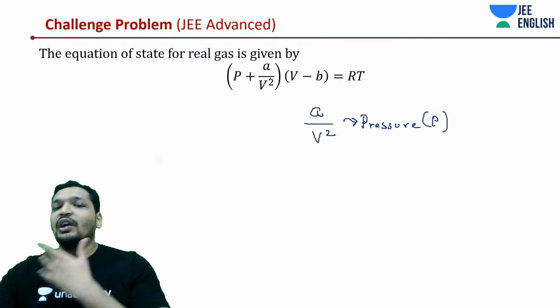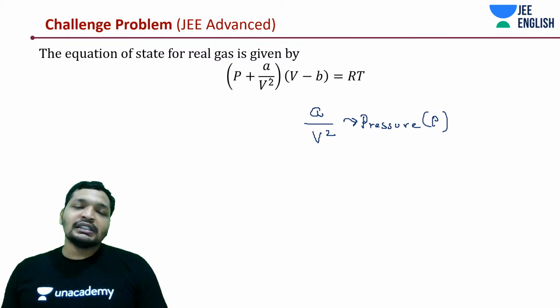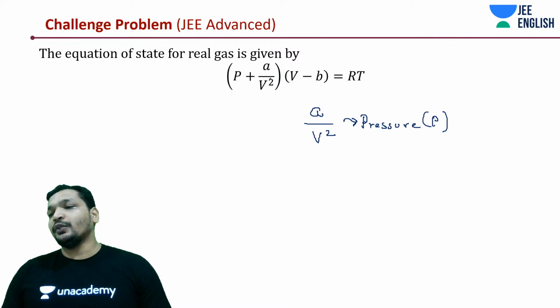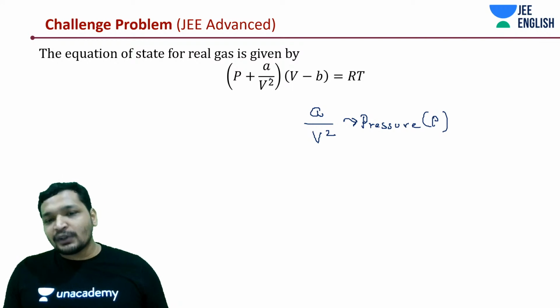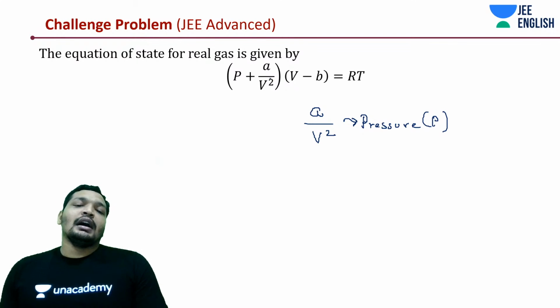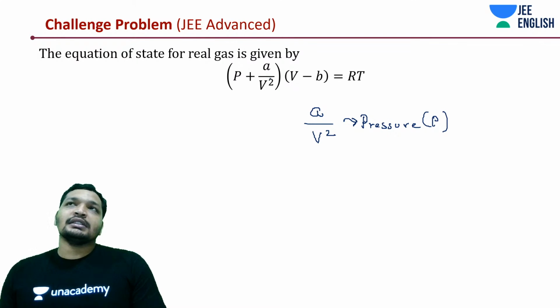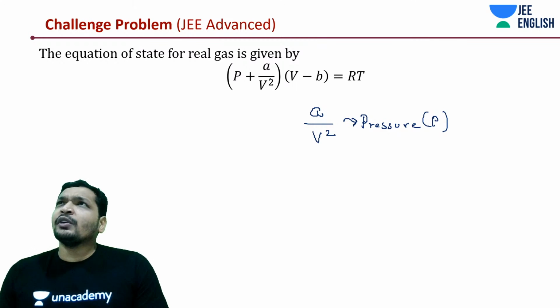thing that was added. Initially the ideal gas equation was proposed, and after that many experiments were conducted, and there was a lot of irregularity, not some irregularity but a lot. And then the van der Waals equation, I guess. I don't remember which scientist it was, or maybe it was van der Waals himself.